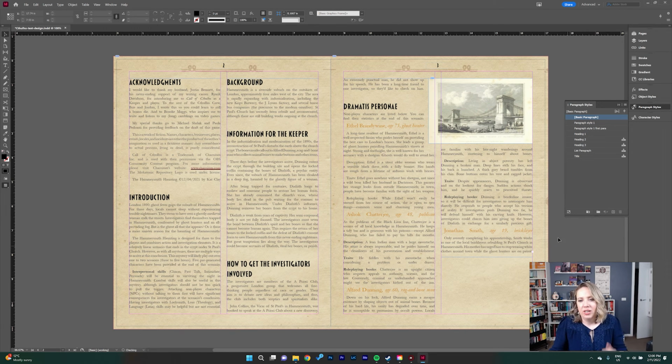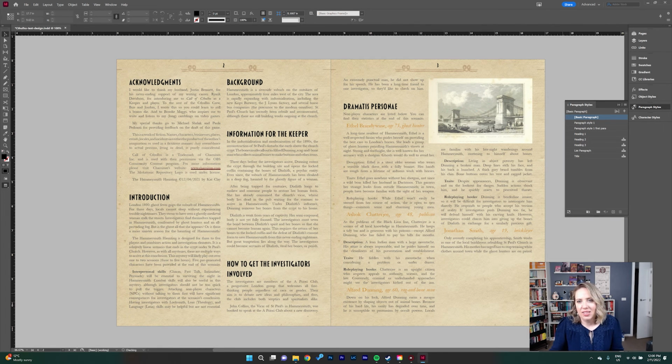Now, you might want to have a look at what it's looking like as a PDF while you're designing it. So we can actually go across to this little button here. It says normal right now, but we can go into preview mode. Hey, look at that. That is looking really snazzy. Looks really nice. And that's very clean with those borders because there's a text wrap there. It's not butting up against that image. So we can go back into normal mode.